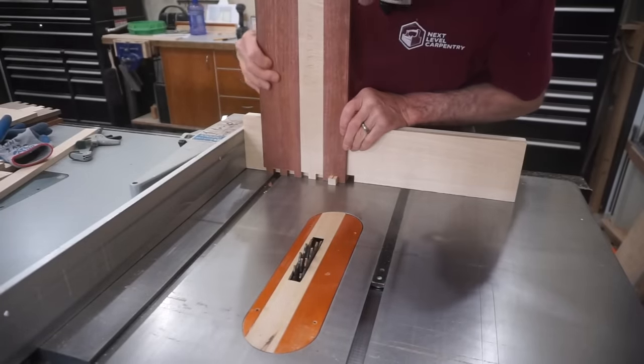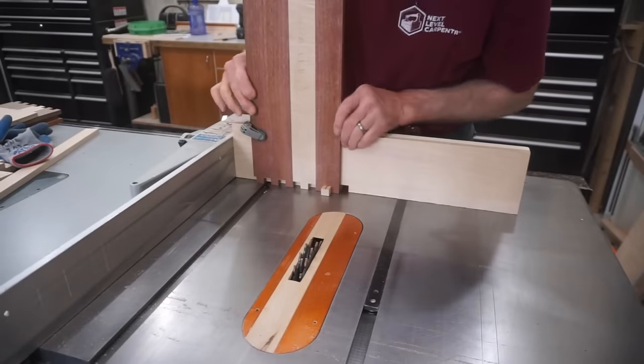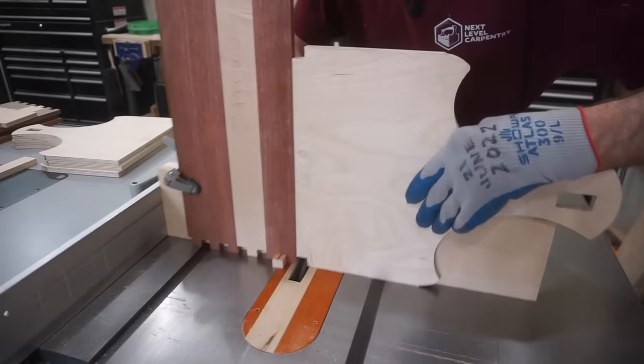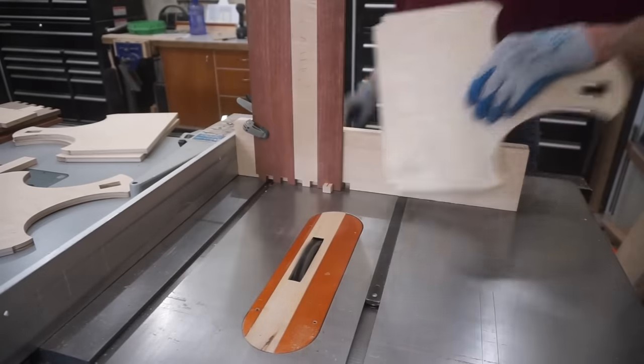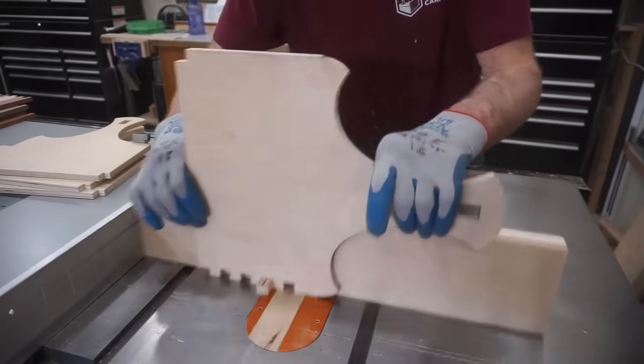Once notches are cut in both ends of all the sides, I place one of the side pieces over the indexing pin and clamp it in place to cut the corner notches on all the tool tote ends with the same setup. After the corner notches are made, I unclamp and remove the side and proceed with the rest of the notches on both sides of the tool tote ends.